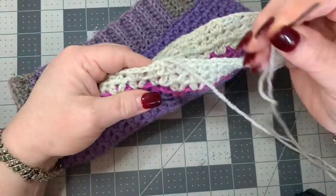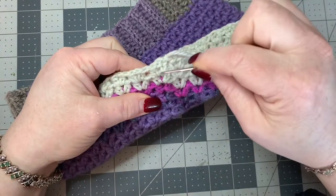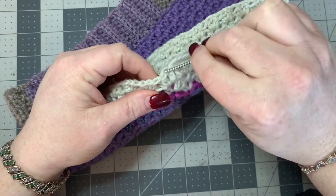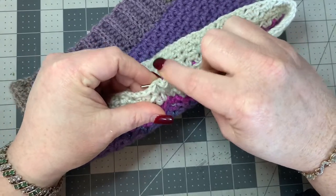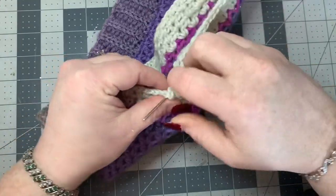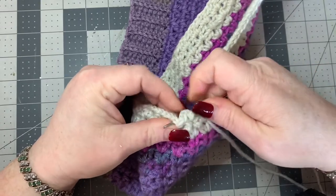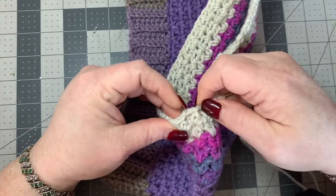Now, I wanna tell you something that I learned when I was new to crochet and I was learning how to cinch up these kind of beanies many, many years ago. I would like to go way down here or go deep into my stitches. And if you do that, it's not gonna cinch up properly. So you really wanna go to the very top and you want to go just through, just like that, the very top of your stitches here. Just like this, and then you can pull through and then just keep going. It doesn't have to be through every stitch. As a matter of fact, it'll probably cinch up better if you don't, but try to hit most of them.